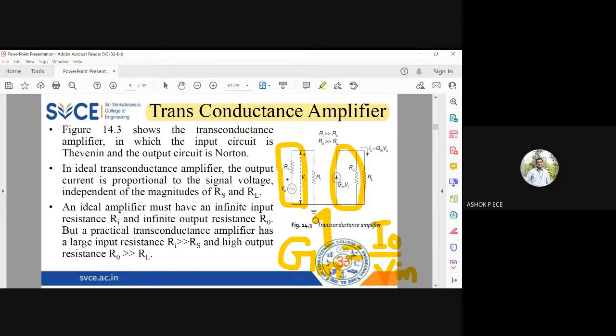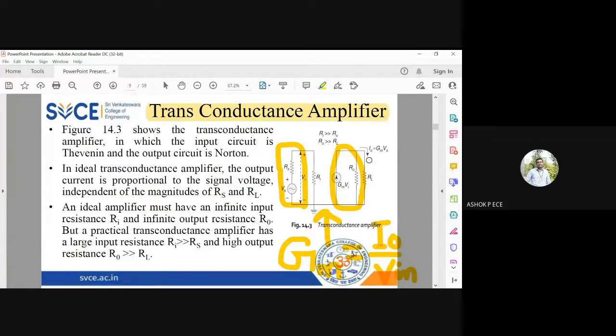Is this diagram clear from the equation? See, we are doing this for the third time. Voltage amplifier we did, current amplifier we did, now transconductance amplifier. So here on the input side I'm going to have a Thevenin's equivalent circuit, and on the output side a Norton's equivalent circuit, because the parameter I measure is transconductance. In this amplifier, I supply input in the form of voltage, but output current is being amplified. So there is a transfer of parameters. In the previous two amplifiers, the same parameter was amplified, but here input voltage I give, but output current is amplified.